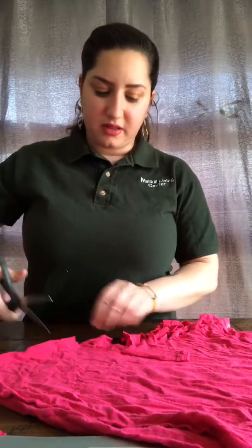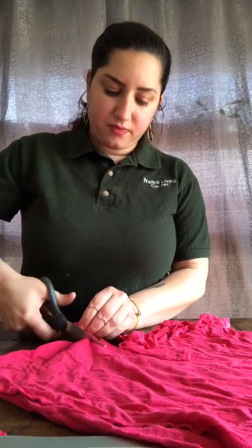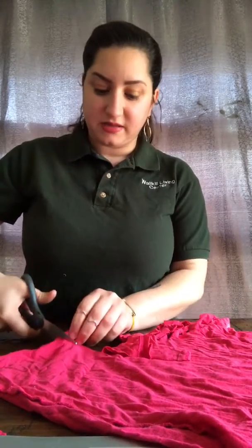You're just cutting along the entire bottom of the shirt, so that we can tie it together and everything stays in the bag.